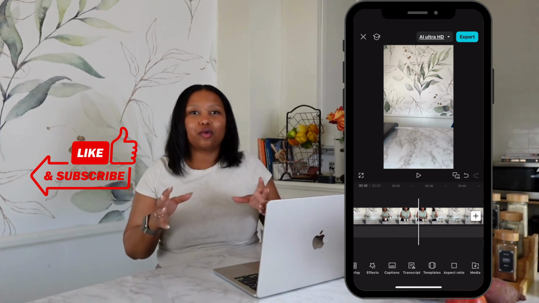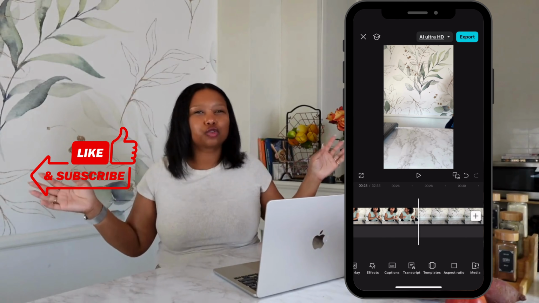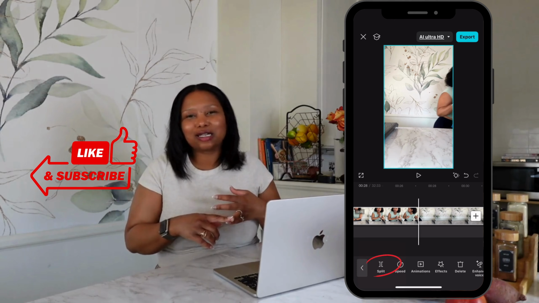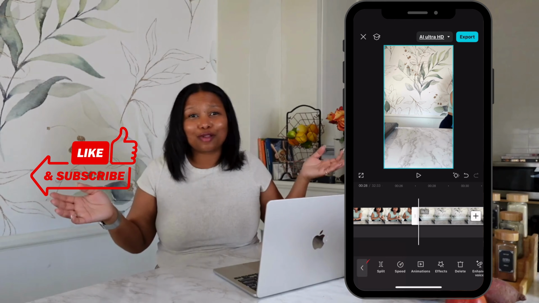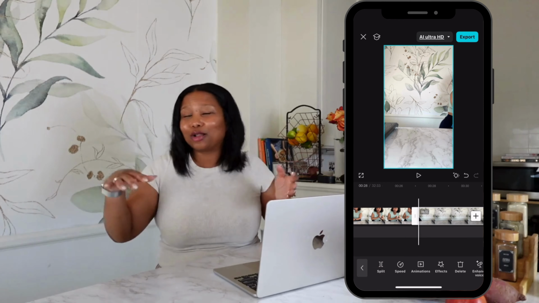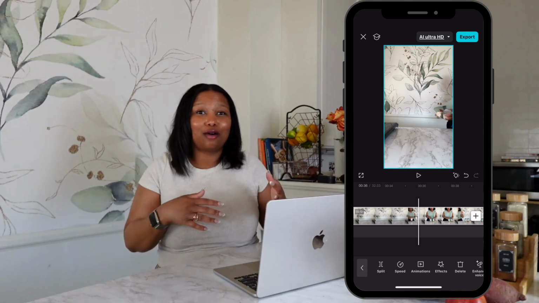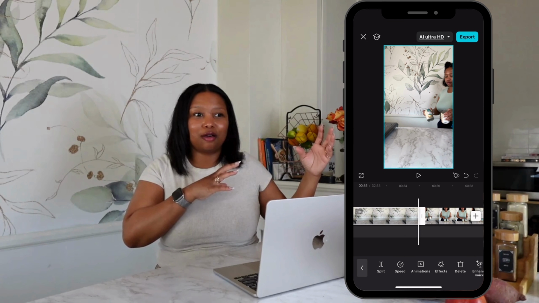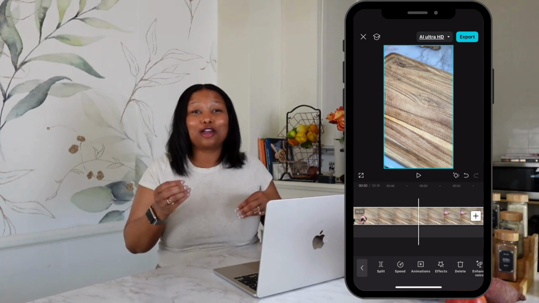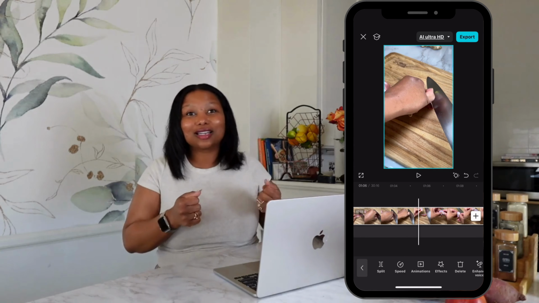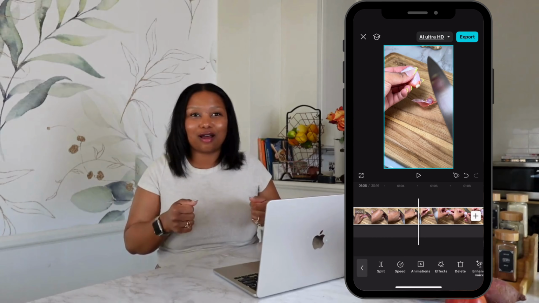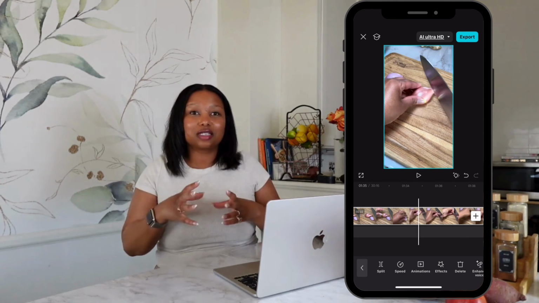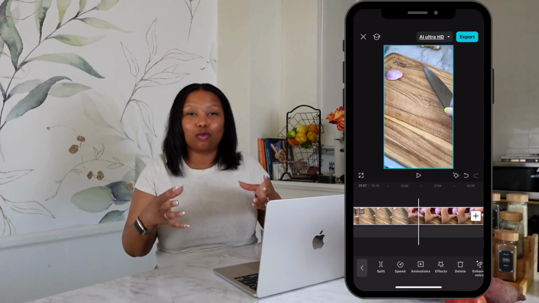After that, we're going to go through and cut out any large windows where I'm not on the screen, where the camera is just kind of staring at some food that I've left and forgotten about while I'm off doing something else. We're going to cut out any parts of the project where I am fumbling to try to open something, or struggling to get the lid off. We're going to cut all of that out. That's filler. We don't need that in the project. So we're going to go through and cut all of that. This is going to take a large chunk out of what we have to edit.